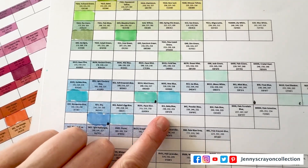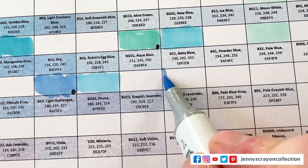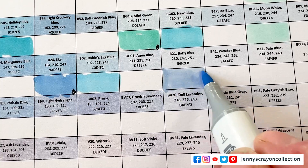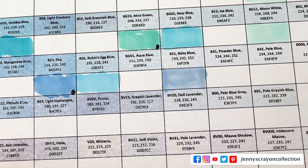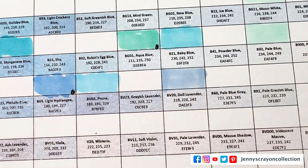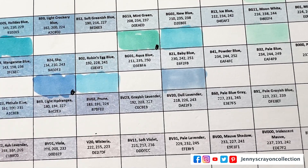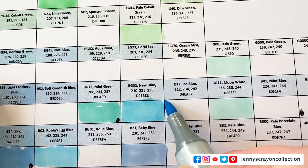B21 is baby blue here. I don't know if this little mark means it's a duplicate, because I have more duplicates too. I'm going to take a picture of this chart so that if I'm at the store, I know what I already have. Because once you start collecting these, it might be hard to know what you have.